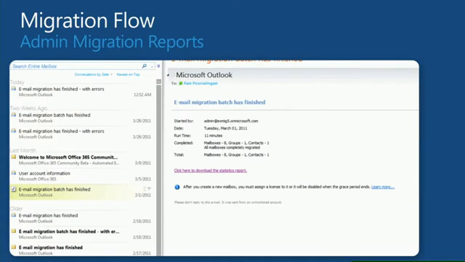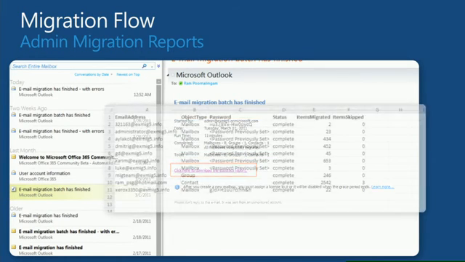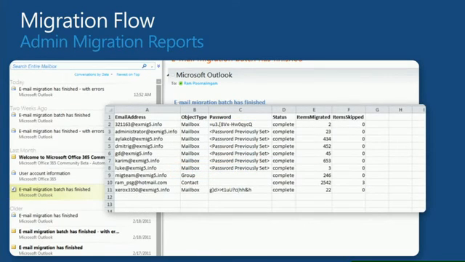And if that's not enough, we also email you this information. And so you can download a statistical report. And inside there, which is particularly pertinent for a cutover Exchange migration, because the migration engine is the thing that is provisioning and creating these new mailboxes in Office 365, we're also going to be setting the password for these users. And so it's in this report you can find the initial password.